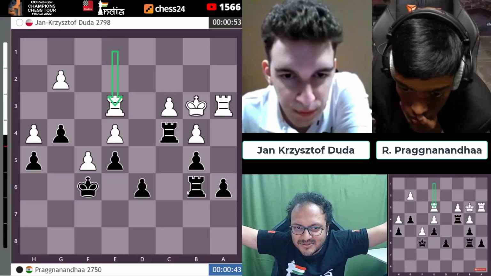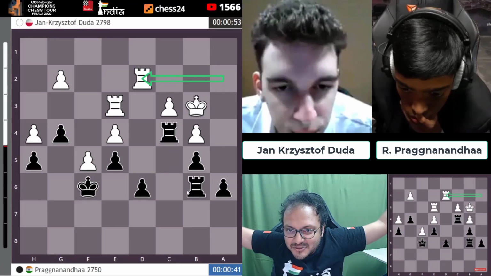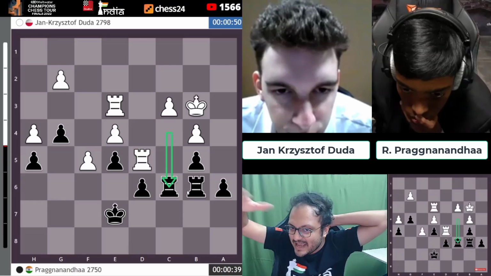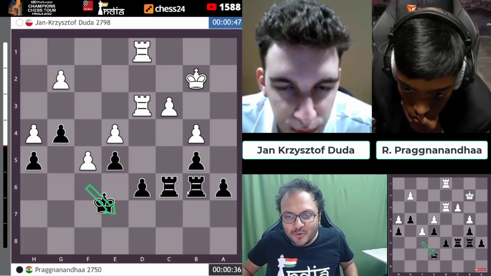Come on, this is a draw. There's no way, Duda, you can make progress. This is a draw. But Duda is like, no, I'll keep playing. Something will come up. Something somewhere. But where? How?